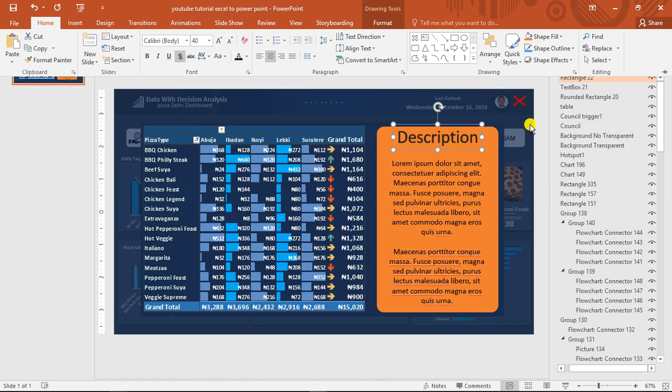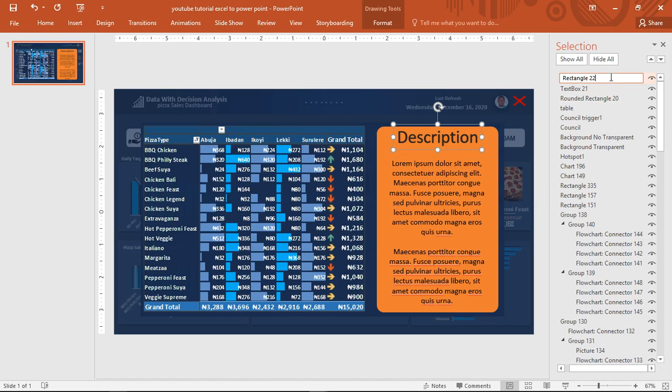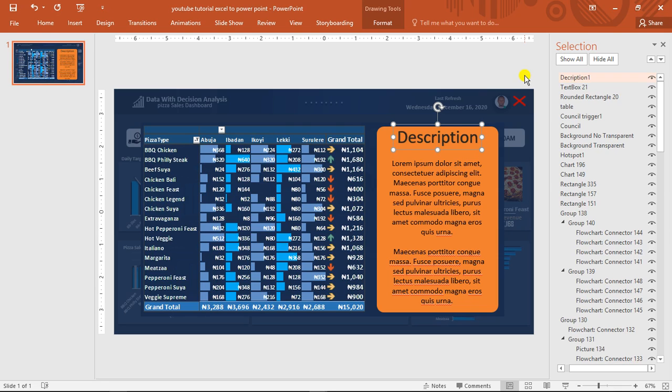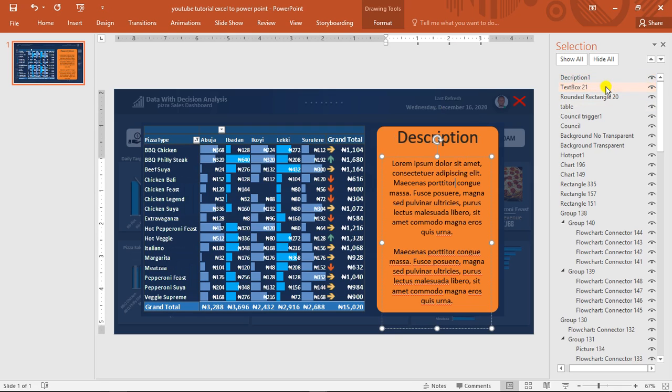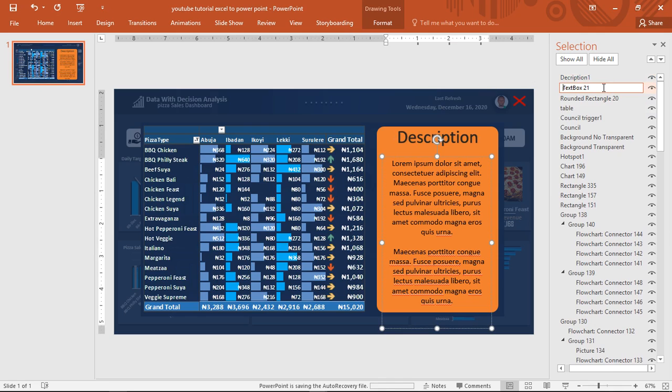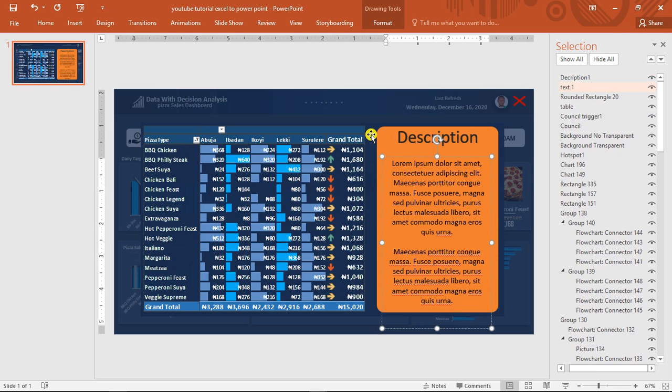Now if I go back and click on this, I'm going to have this description, description 1, because it's going to be in the description, and here it's going to be my text 1. So just name it so that if you want to make sure you have an action on any of them, you will know what to select. Text 1. Exactly, this is what we need. This is everything we need to have this created, right?